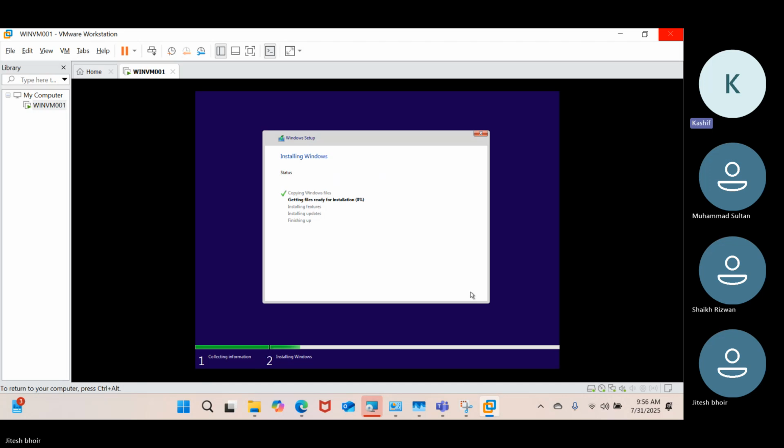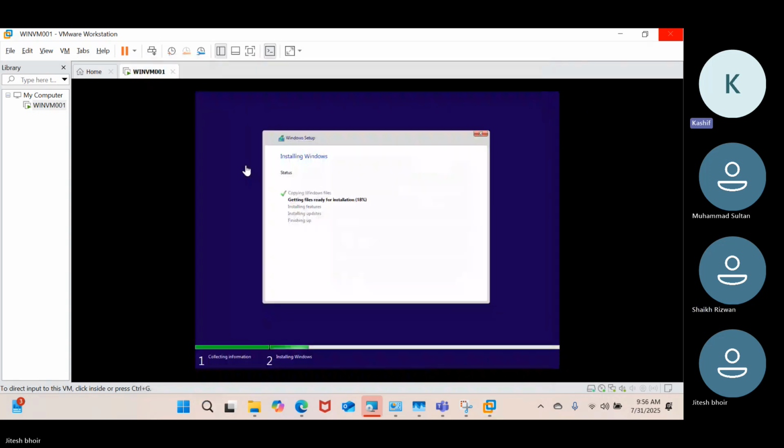Okay, so it's going to take 10-15 minutes and then the machine will be ready. Don't log into the machine. It will automatically restart and then it will ask you to choose the location and region and keyboard and all. Don't use anything, just power off the machine. Do not log in, otherwise you will have to build the machine again. Sure, I will power it off. You selected all the options, you logged in as well? No, not logged in, but the keyboard layout and all. Okay, that's fine, but don't log in.